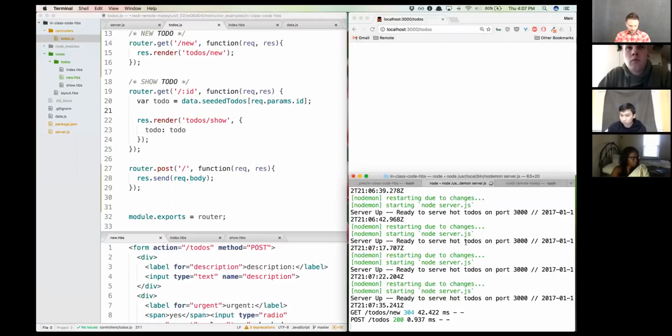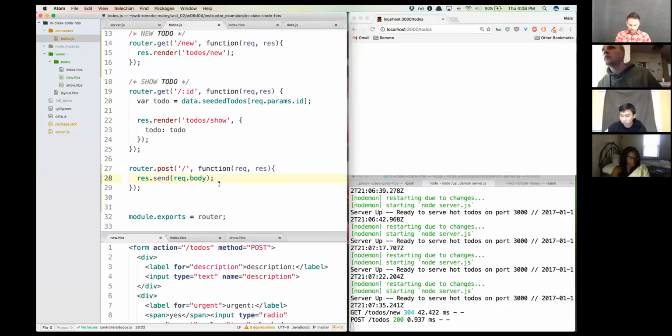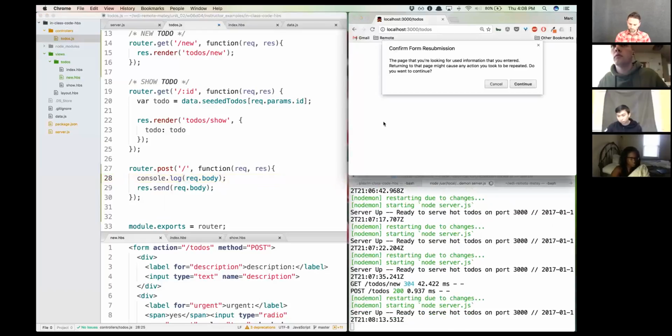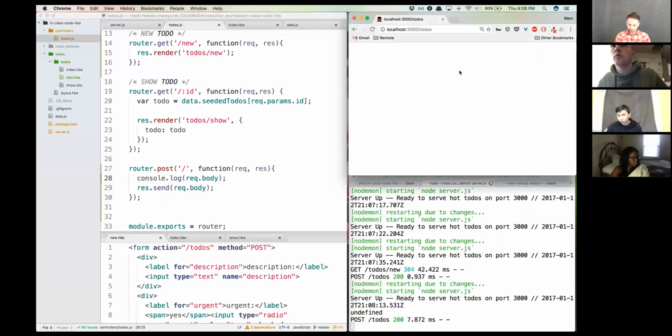So let's check our server logs. And let me do a console log. Let's see what we're getting back over the wire. So right now we're getting undefined in the server.